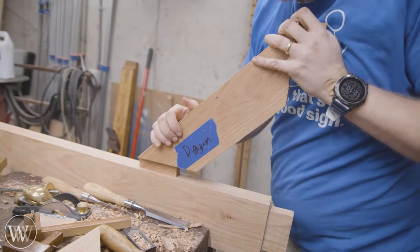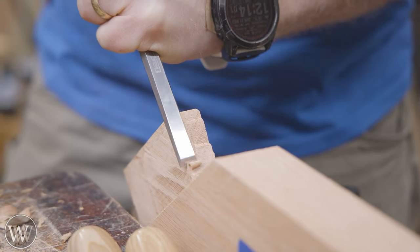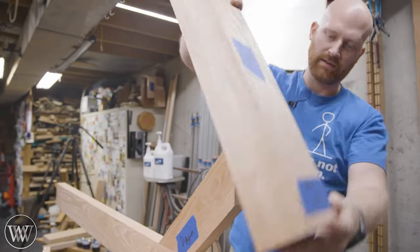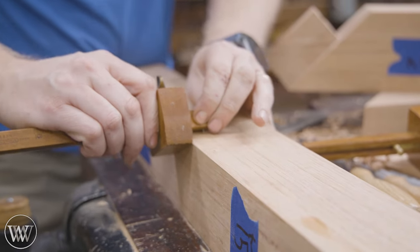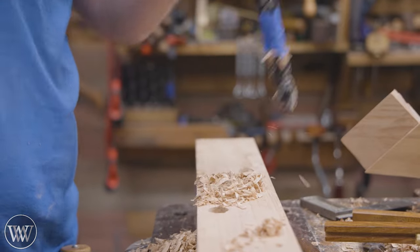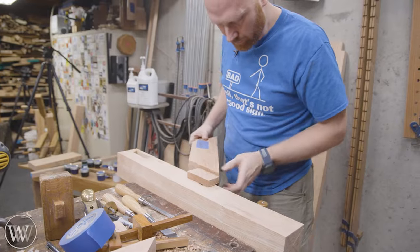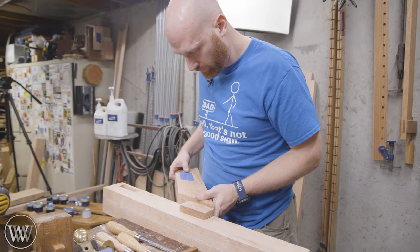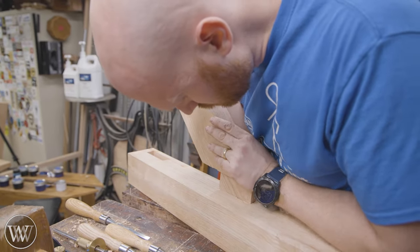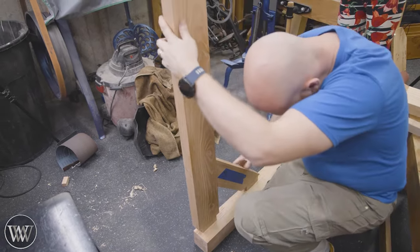We can get this in here and see that it's tight on one side and loose on the other, which means I need more work on the tight side. A lot of it is just going back and forth seeing what needs to be adjusted. In this case it's the tenon, so I put it in the vise and adjust it down — and hey, that works. Really big joinery does take a lot of time, but it's very rewarding especially when the pieces slide in. They can be a little bit more sloppy than normal and that's okay. All of these joints will be pinned in place — we'll be doing a draw bore on all of them — so there will be plenty of strength.